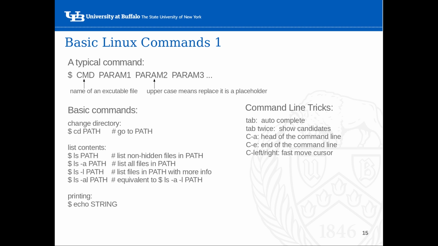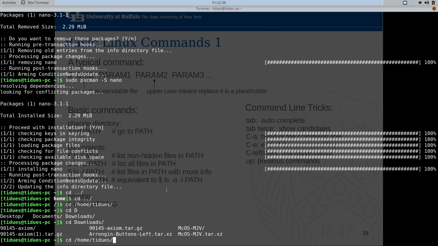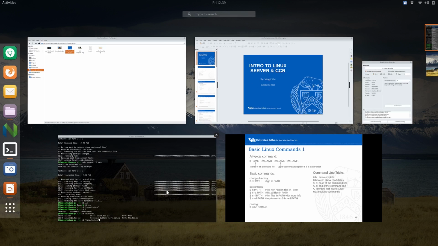So these are all the tricks. And also, if you want to run some previous commands, you just use up or down. You can choose previous commands, like what I have here. If I use the upper arrow, it will show the different commands I already used. So it's a pretty fast way to run commands you already used before.